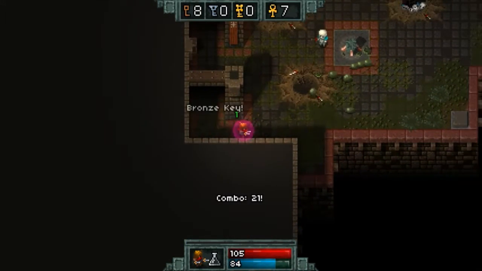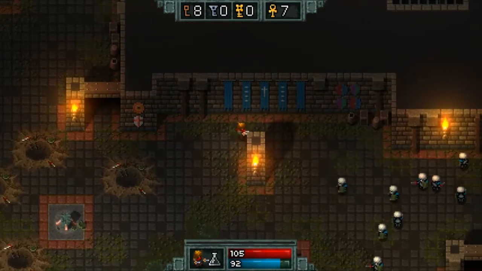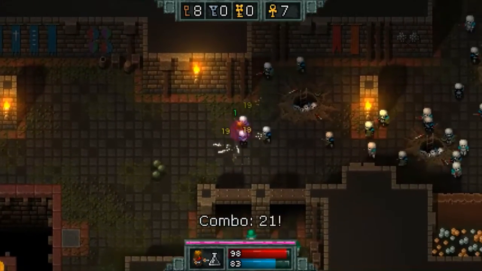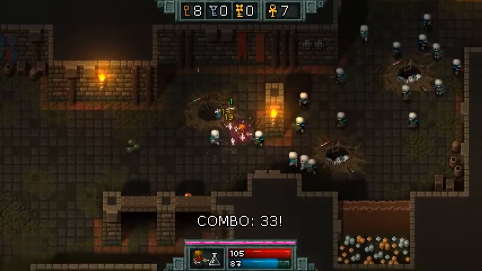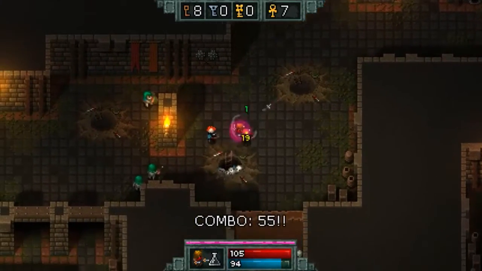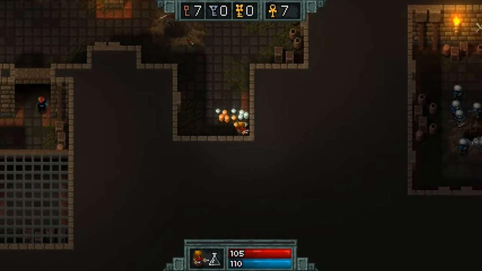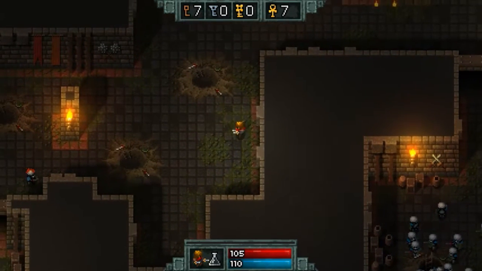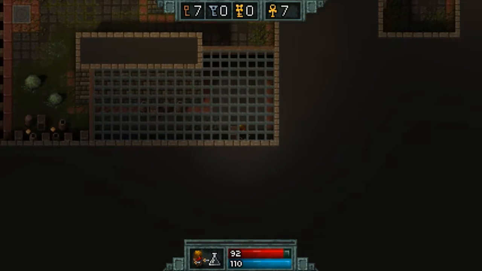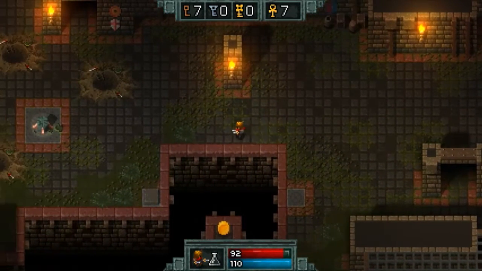Oh, yet another bronze key. I'm up to 8 now. This is nice. I can tear through these mid-level skeletons very quickly. And with my new skill, I can attack super fast. Ease style. I just wish I had super fast speed. I don't yet. Let's get that vendor coin.